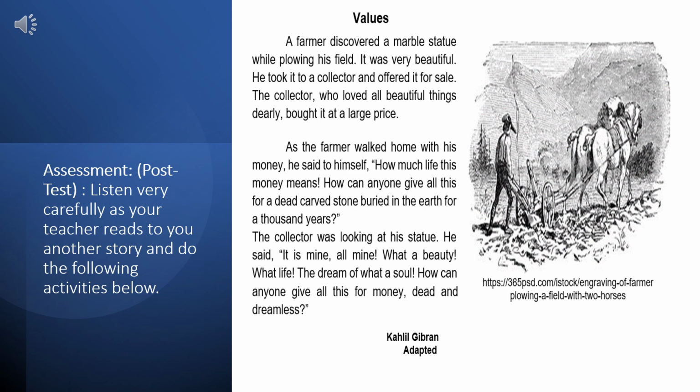A farmer discovered a marble statue while plowing his field. It was very beautiful. He took it to a collector and offered it for sale. The collector, who loved all beautiful things dearly, bought it at a large price. As the farmer walked home with his money, he said to himself, how much life this money means. How can anyone give all this for a dead carved stone buried in the earth for 1,000 years?